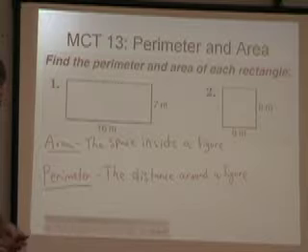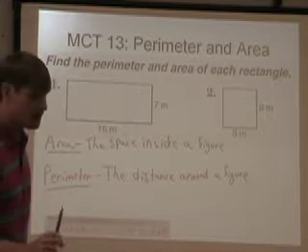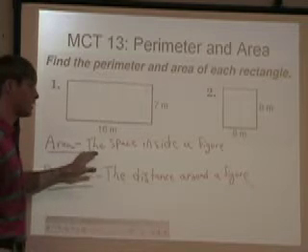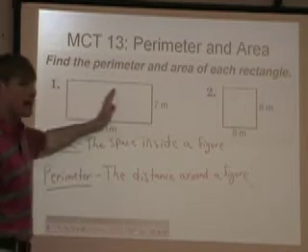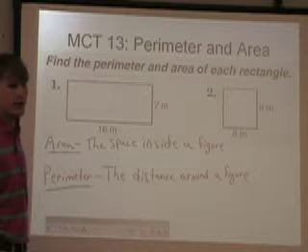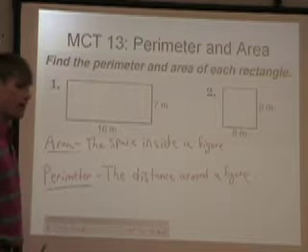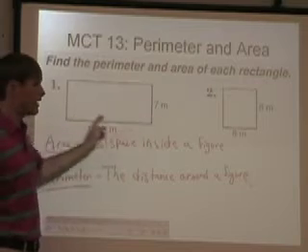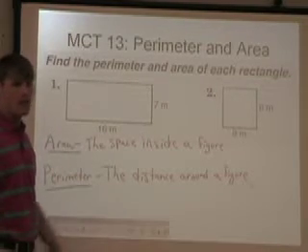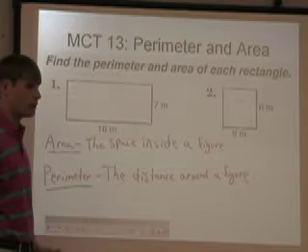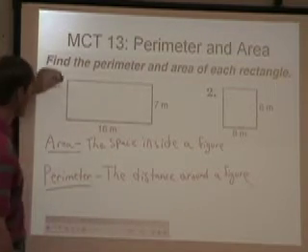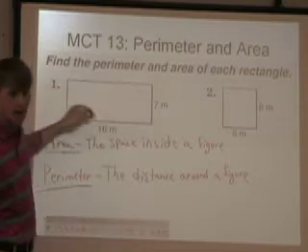So we've got two things today, the area and the perimeter. The definition of area, in my own words, area is the space inside a figure. Okay? The perimeter, however, is the distance around the figure. Okay? Now I gave you a formula, but no matter how many sides there are in the figure, you just add up each side and that'll give you the perimeter. Perimeter is like if you started here and had to walk all the way around the square.